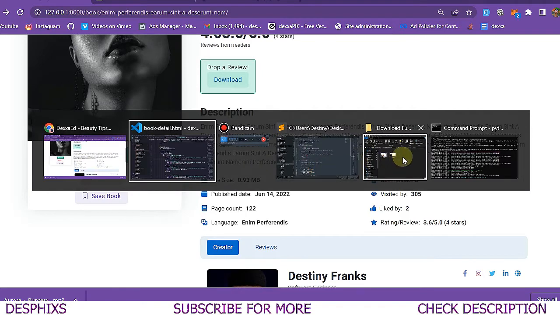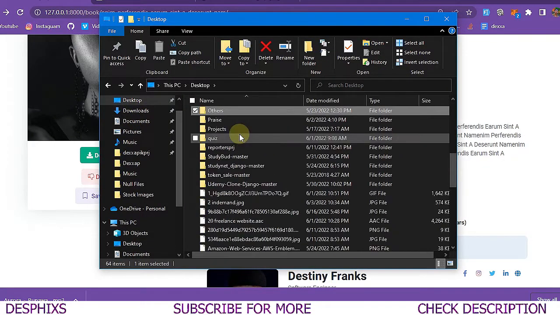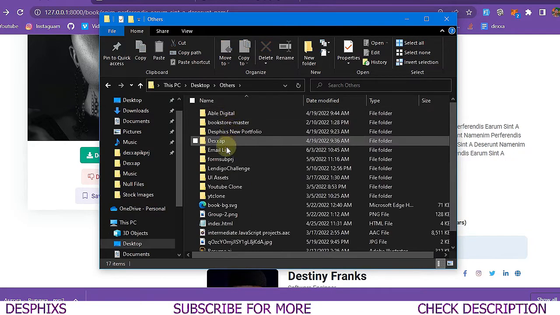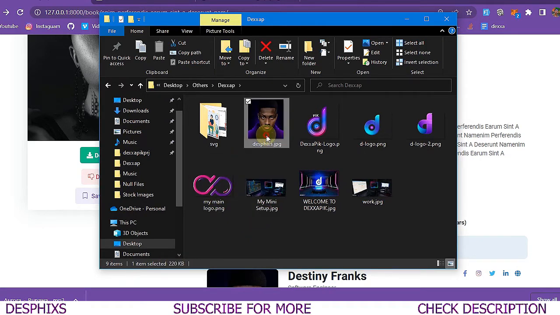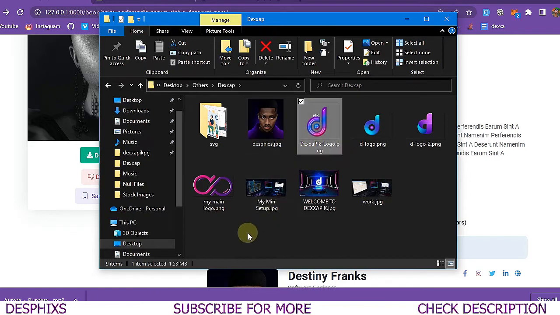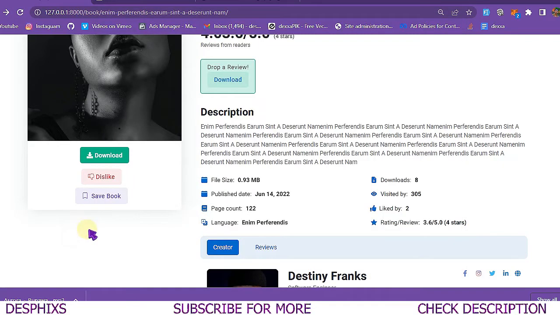How about we go ahead and check if that file is actually 0.93 MB to confirm everything that we've done. So I'm going to come over here, and I think it should be over here. Now when I click on this, what do you see? It's barely 957 kilobytes. So as you can see, it's working perfectly well. Okay, let's actually go ahead and upload one more picture. I'm going to upload this one, and we're going to see if it's correct.